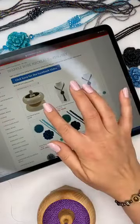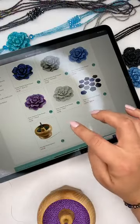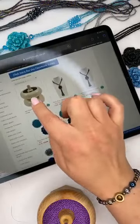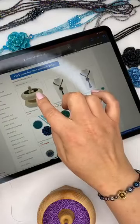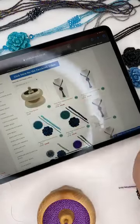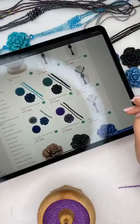Right, we added the bead spinners. I'm going to show you in a minute how the bead spinners work. There's a couple of different types here. The wooden one is a little bit bigger and the plastic one is a little bit smaller. I got both of them. I love this when I'm traveling or going anywhere because it's quite little and petite, and you can spin less grammage in there as well. They're both great, but I got an electronic one as well. Love that as well. So they are really great tools to speed up picking up seed beads.